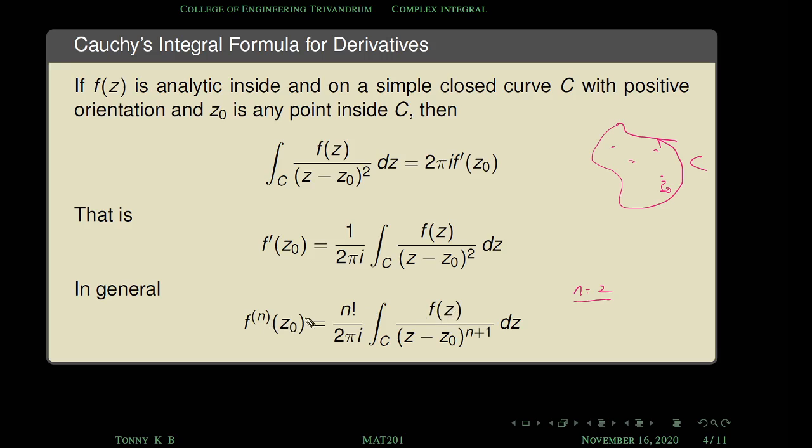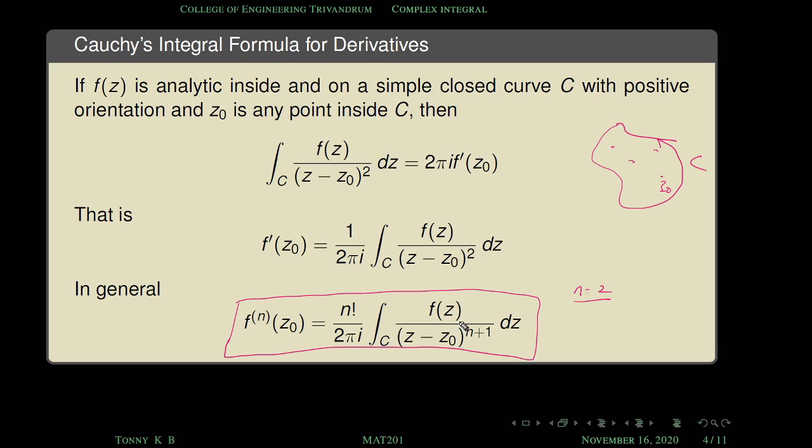Right. So what is the meaning of this result? What is the meaning of Cauchy's integral formula, or the meaning of this nth derivative formula? This means we can evaluate the nth derivative by integrating f of z. That means if f of z is known and it is analytic, then we can easily evaluate all the derivatives of f of z using this Cauchy's integral formula. Okay, this is a very strange property. This is a very interesting property.